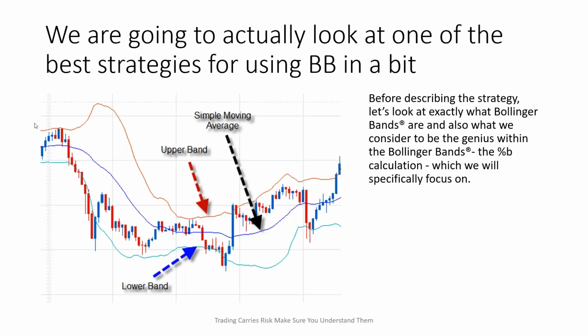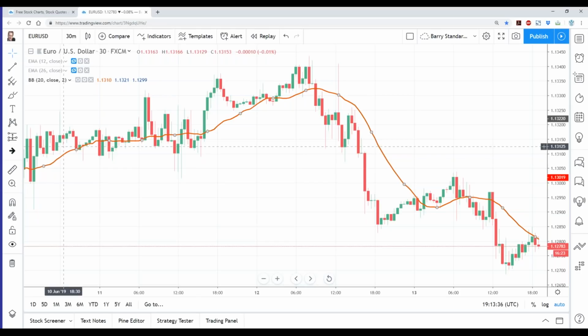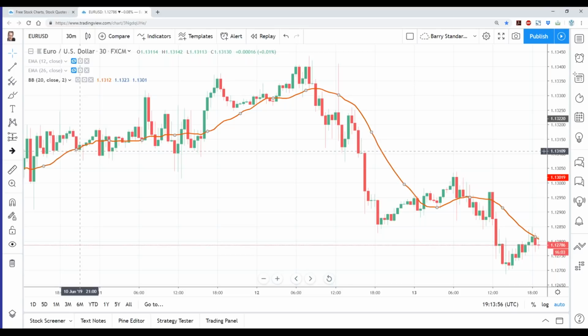So let me pop up a chart here for us. Okay, so we're looking at the current Euro US dollar chart in a 30-minute chart, only because this is my teaching chart. I'm not making any recommendations on the euro. I'm not discussing euro. This is the chart I teach from every class. This is the asset I use in a 30-minute chart. Period, Dan. Okay. So there's no recommendation. We're not analyzing the euro to make a trade at the moment.